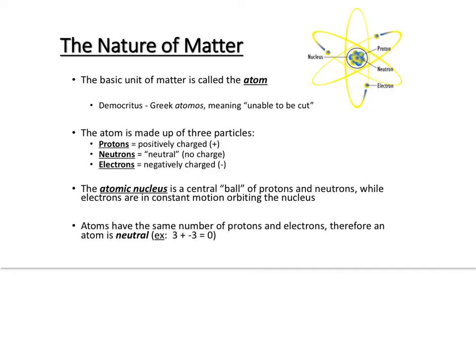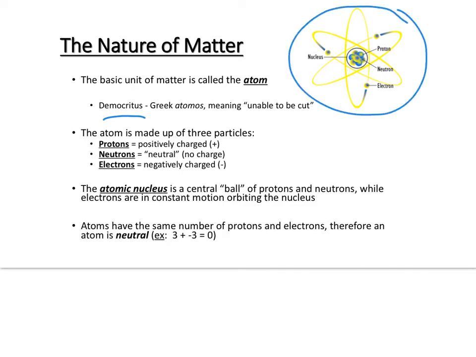Okay, so the basic unit of matter is called an atom. And I'm pretty confident you've heard this before, but again, it might have been 2 years ago, 3 years ago, last year, so we'll make sure that we review all of this. Atom, A-T-O-M, comes from the Greek word atomos, which means unable to be cut. And this Greek philosopher Democritus first described an atom and believed that it was the smallest thing possible. So you couldn't cut it any smaller, and you can see a cool illustration of an atom right here.